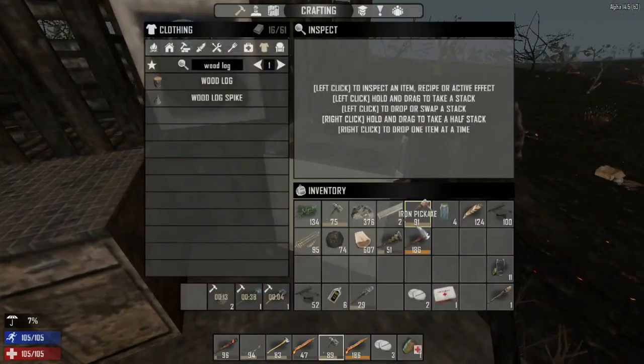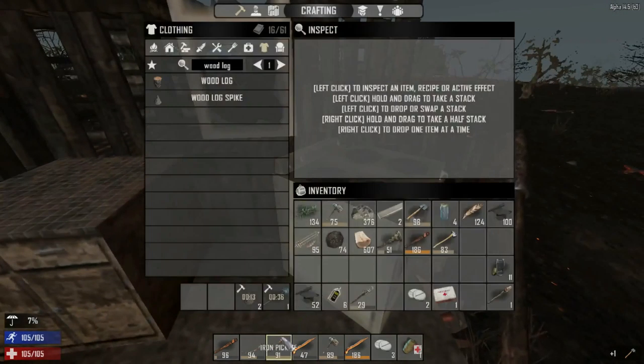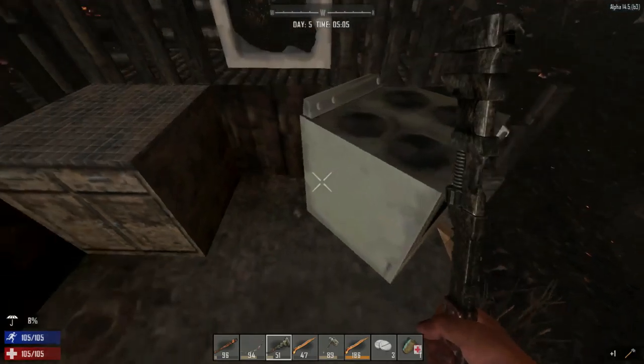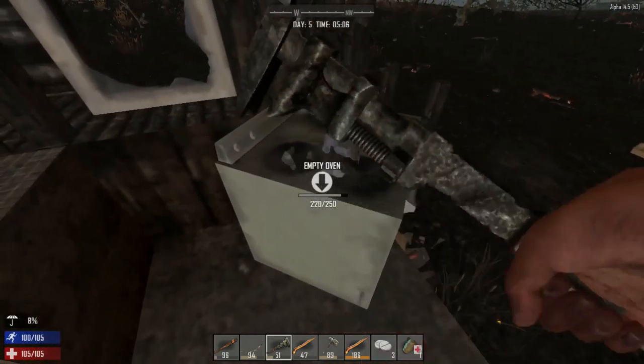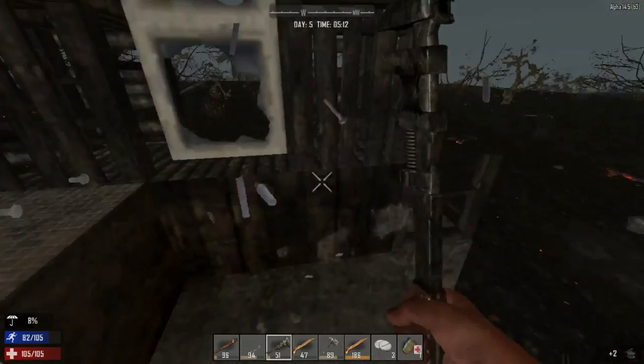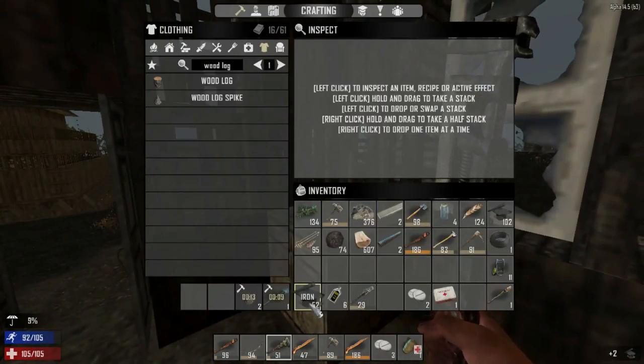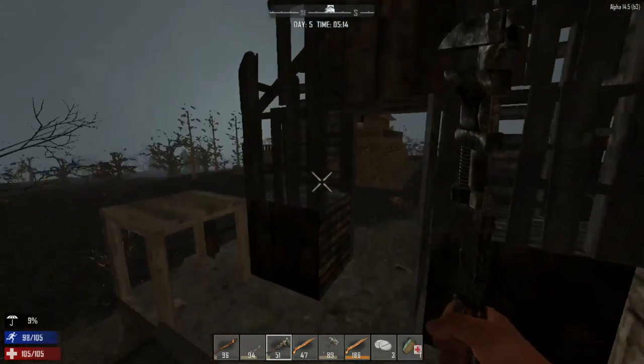Okay, so let me put the iron pickaxe in here. I need to put my tools into my... Actually, no, I don't want that. We want this thing. I think it's left click. Yeah. Perfect, perfect. Bang, look at that. So actually you get scrap cable from that, which is probably more important in general.